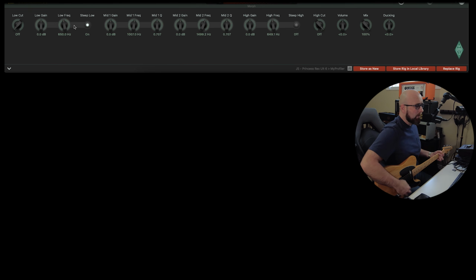And again, watch what I can do with the low gain. I can add some fullness. I could take some fullness away. Fill things out a bit. Or I can come up to the highs, add some sparkle. Or dull it up a bit. In a very quick, intuitive fashion, and that is the beauty of this type of EQ and these controls.